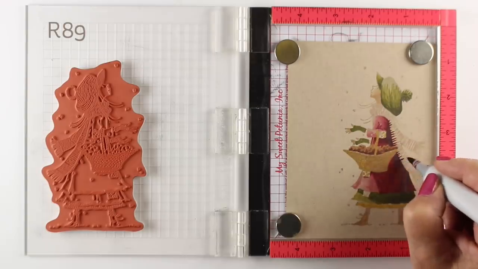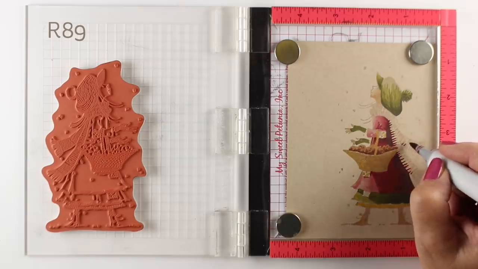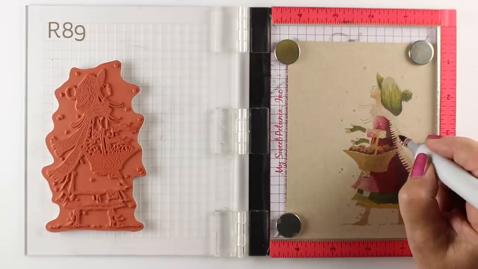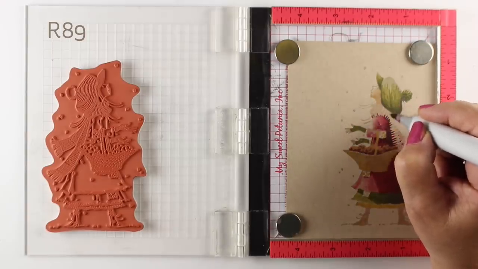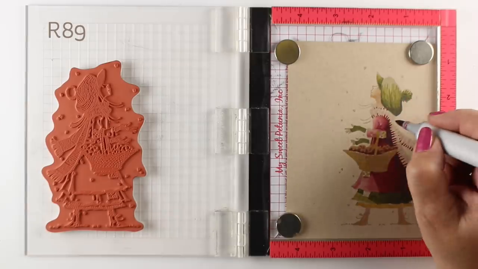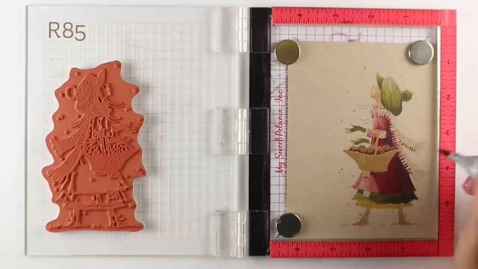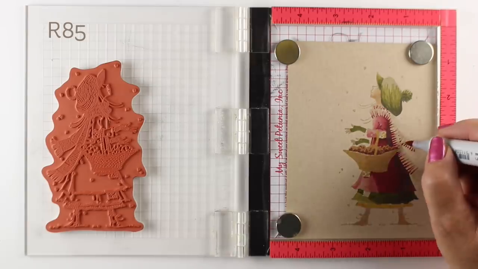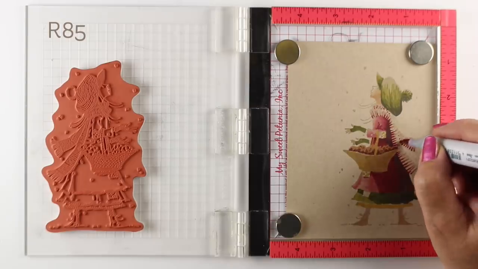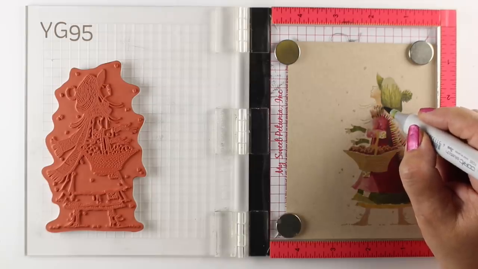And I kept losing the detail on her basket, so I had to keep re-stamping that throughout the process. But when it's in the MISTI, it's going to relocate that stamp in the exact right place. So as long as you can handle having it in the MISTI, then you're good to go. I do have another sheet of paper underneath of this because otherwise, since this is a thick cling stamp, I had to take out the pad and everything that's in there. And you want to have something absorbent on the opposite side of your Copic coloring.